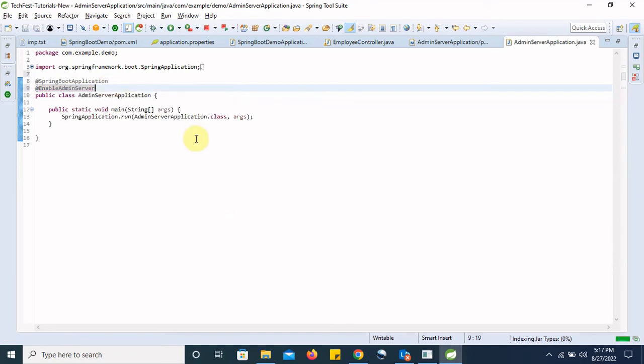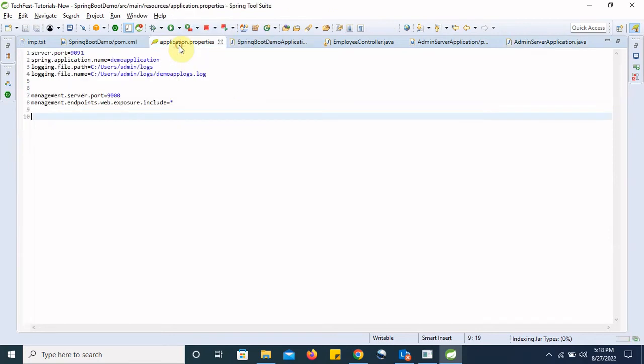We have enabled this, and then we have to define the port.